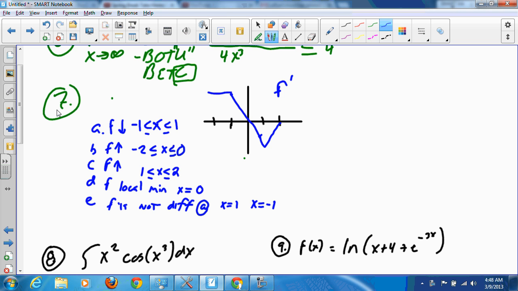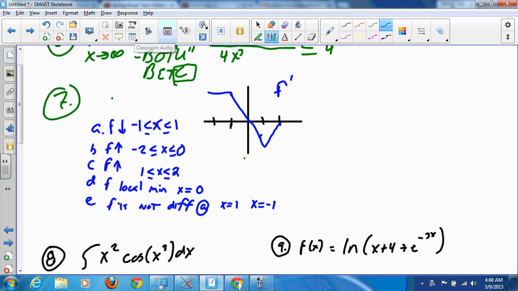Number 7 shows a picture of a graph. Actually, it's the graph of the derivative, so you have to make sure you pick up on that little clue. And it looks like a piecewise derivative function, so we're going to go through statement by statement, starting with A and putting a true or a false. We haven't really reviewed this much, so I'll step through this one a little bit more in detail.